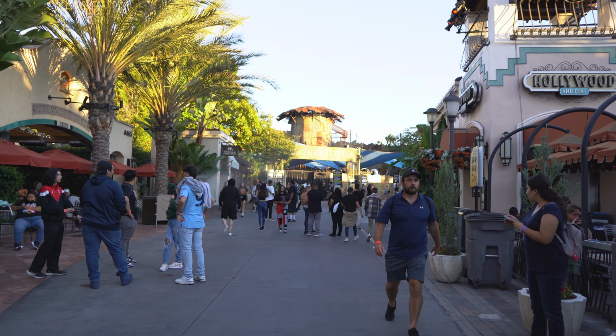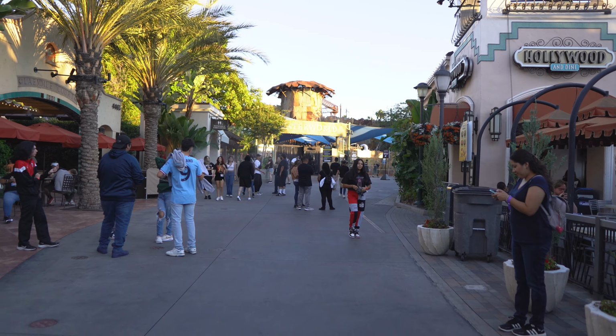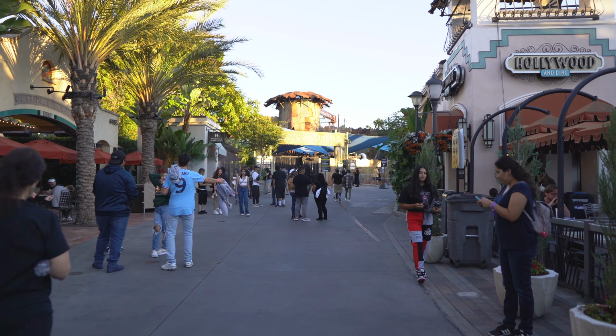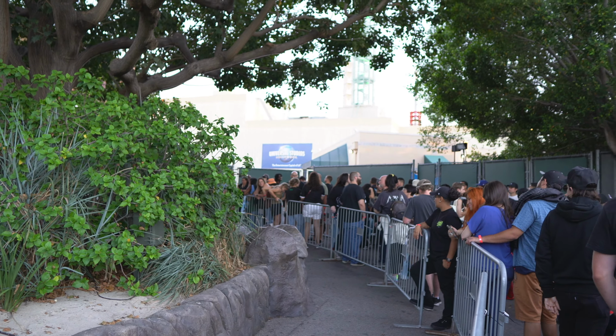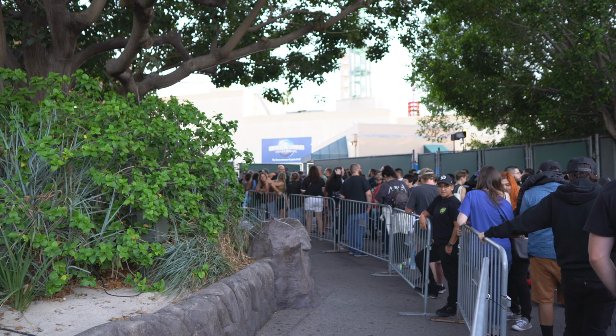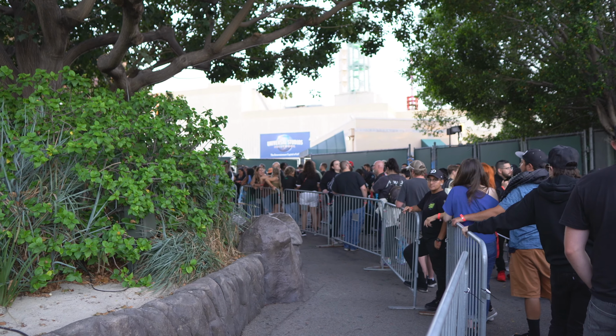I don't know what we're gonna hit first. Now we're a little bit late here for early entry. We got in about 6:20. Blumhouse opens up at 6:30, so just to keep track of time, we'll see how long it takes us to get into Blumhouse. The house is supposed to open up at 6:30. It's about 6:40 right now, and we haven't moved at all, so I don't think they've opened it up. Curious to see why operations are like this, but not the best start.